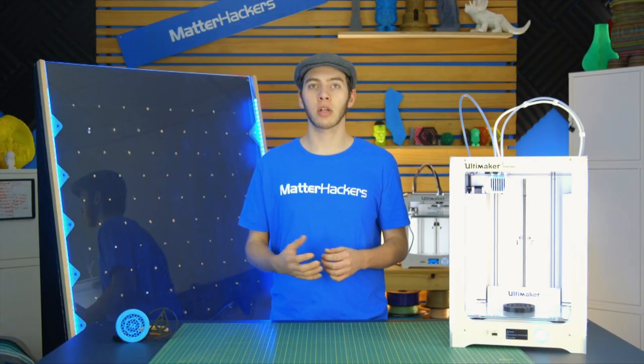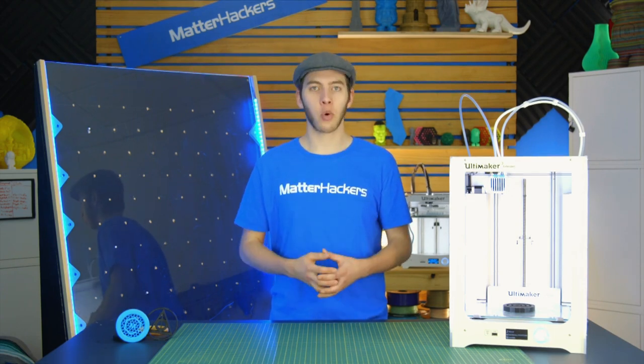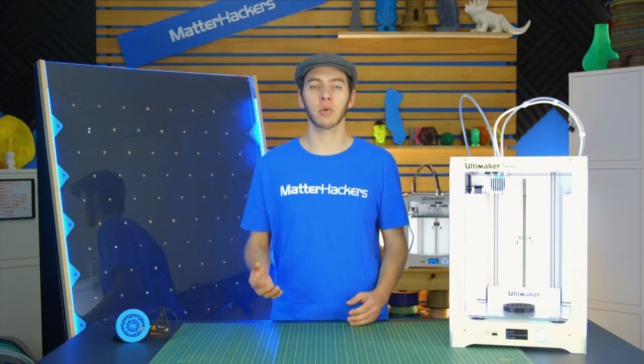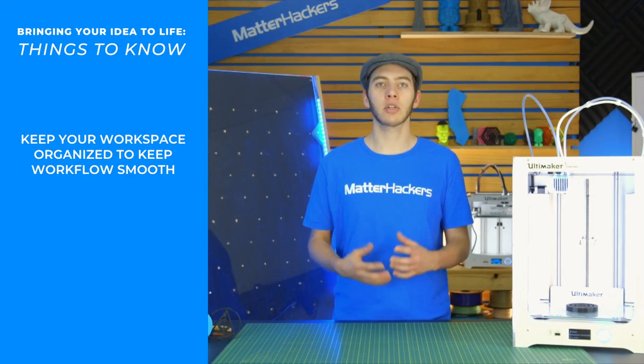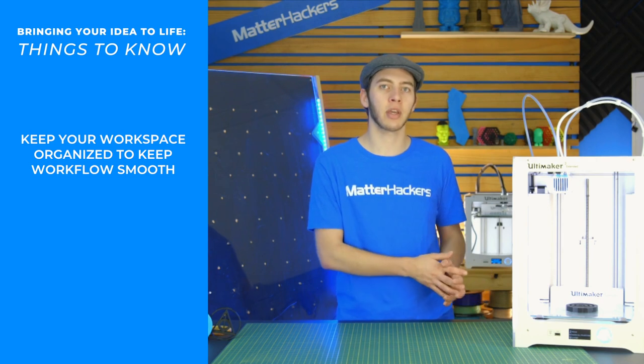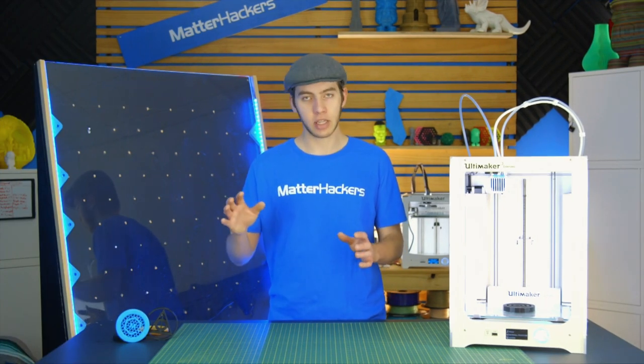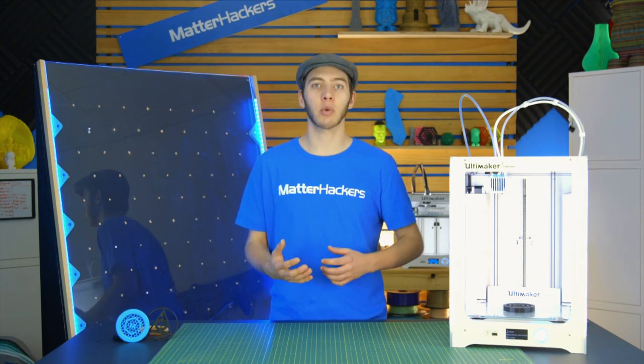Now that all the prep work's done, you're ready to get started assembling. Whether you have a dedicated workbench or just whatever space you have available to you, make sure to keep it organized, because you don't want to be searching for supplies that are right next to you but underneath something, and wasting time doing that when you could just keep it a lot simpler and keep an organized place where you put everything when you're not using it.